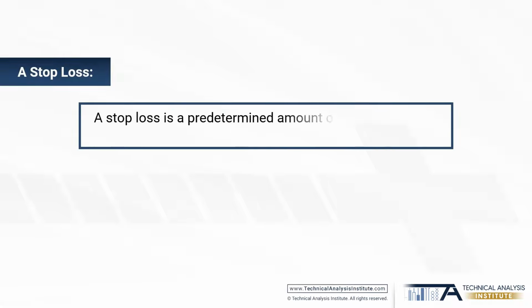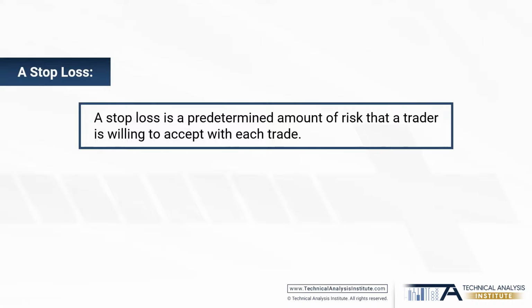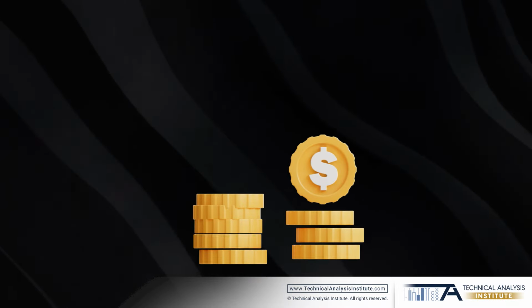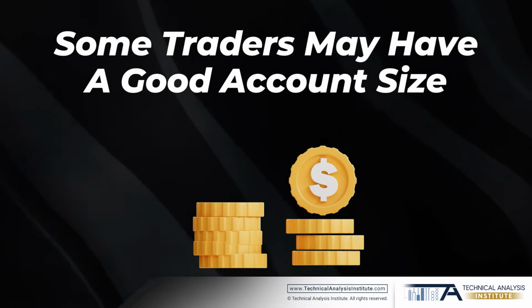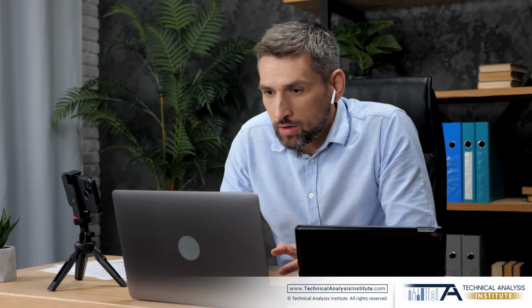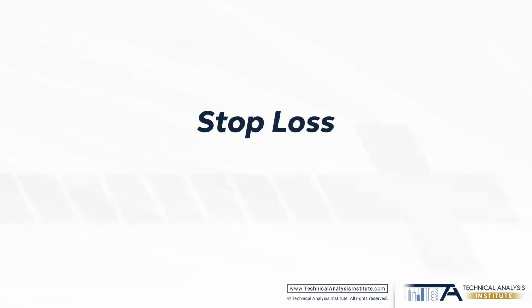A stop loss is a predetermined amount of risk that a trader is willing to accept with each trade. But let me be clear. That's not an amount that the trader is willing to lose, as many fake gurus are telling you, but an amount a trader is willing to accept as a potential loss based on their account size and their risk tolerance as well. Some traders may have a good account size, but when they lose even a small amount, they panic and freeze.